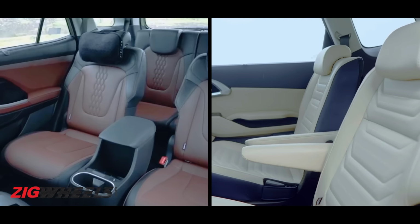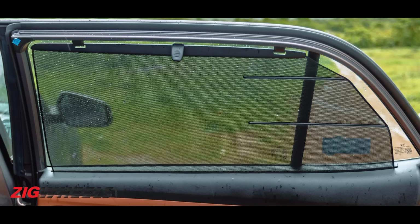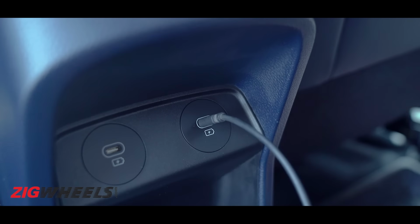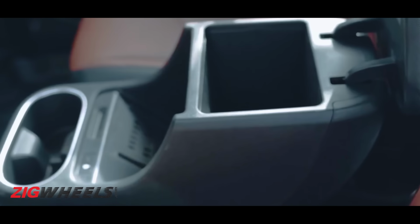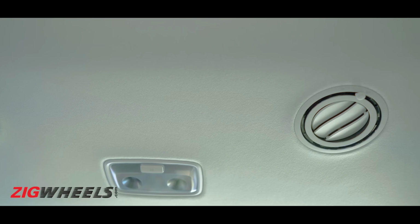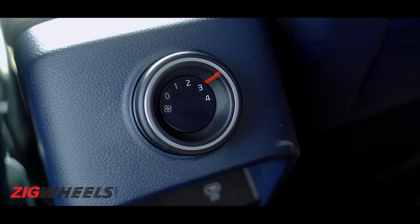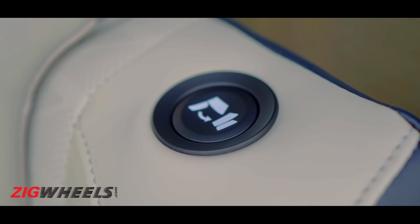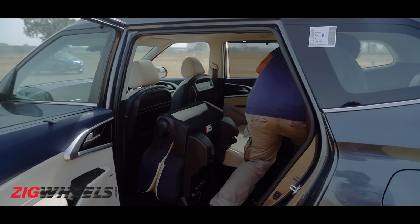Both these cars come with either a captain's seat or a bench seat for the middle row. And both these cars also get convenience features like window blinds and 2 USB charging ports. But there are some elements which change the middle row experience quite a bit. Where in the captain's seat version of the Alcazar, you get an armrest console with a wireless charger, while in the Carens, you get more functional features like roof-mounted AC vents with a separate evaporator coil with speed control for better cooling. And then you also get a one-touch electric tumble function for the left middle row seat for better access to the third row.